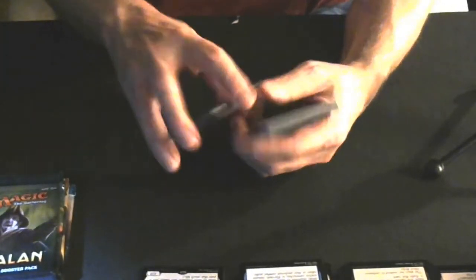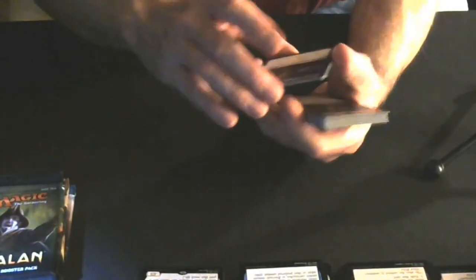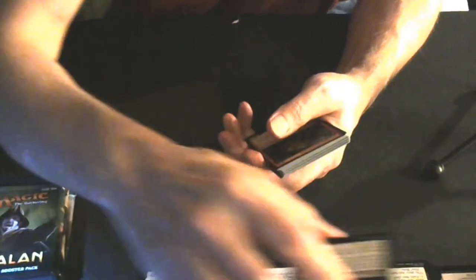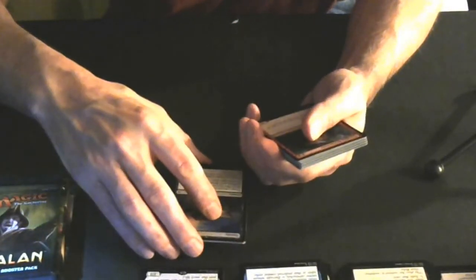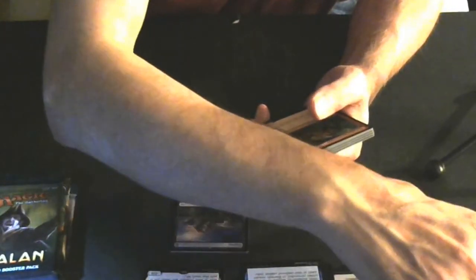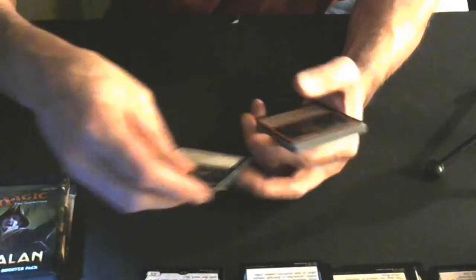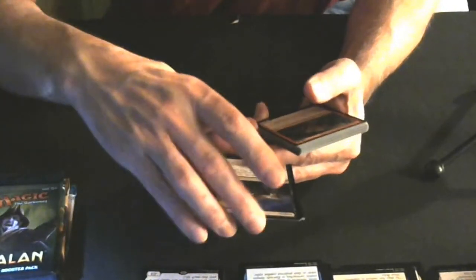1, 2, 3, 4, 5. Yes, 6. Yep. I see a pattern. 4, 6, 4, 6, 4, 6. So there's the uncommons. Put them on that uncommon stack. I just want to make sure I didn't mix these up. Okay. On the uncommon stack, I'm not including the land type cards. Most of those are uncommon as well. I mean, most of those are common as well. So, I'm not worried about that.